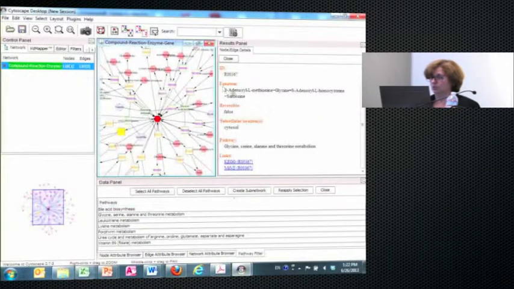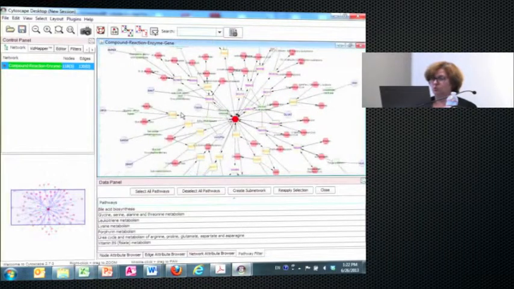Here is the equation for this reaction. According to the database that we have, it's not a reversible reaction, and there is additional information about reactions. I'm going to close that panel for now and continue reviewing these different shapes.